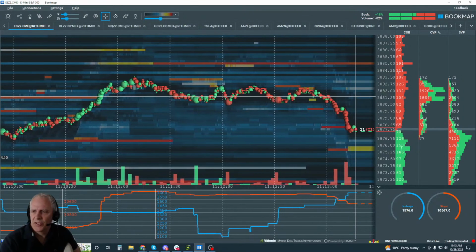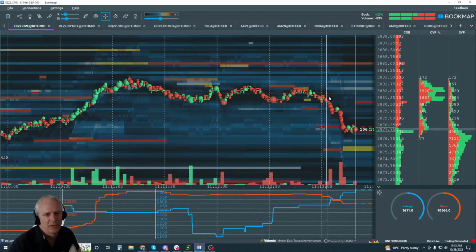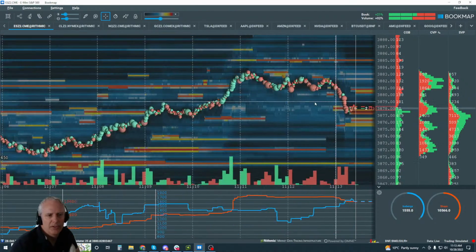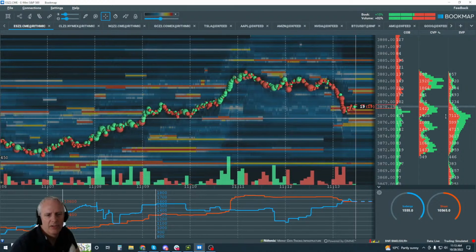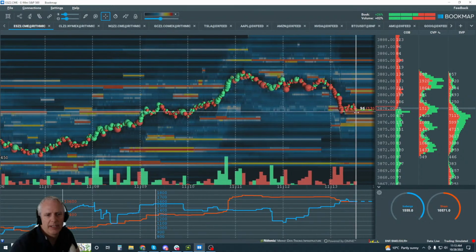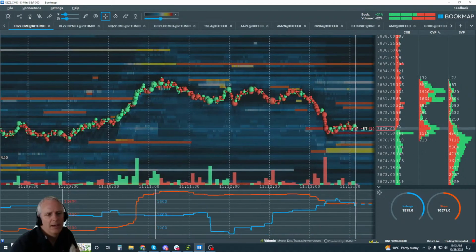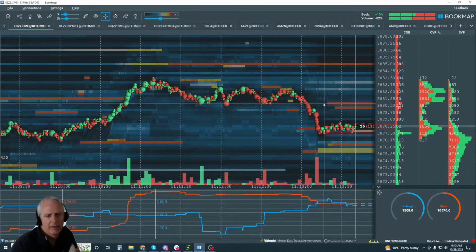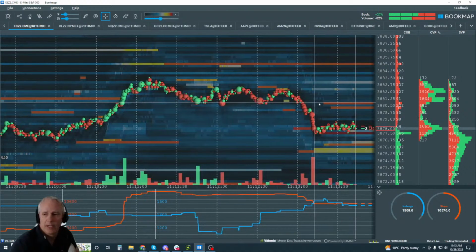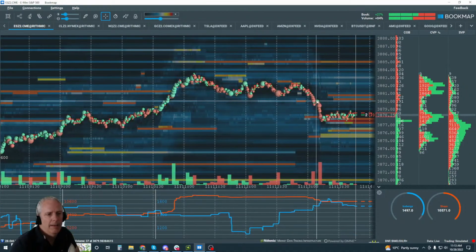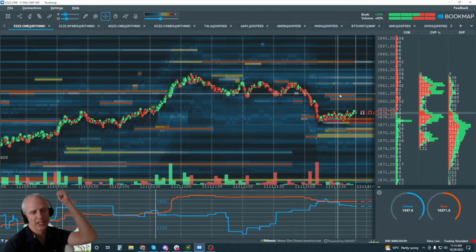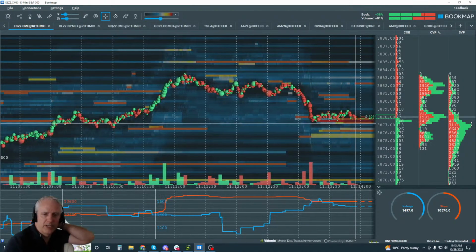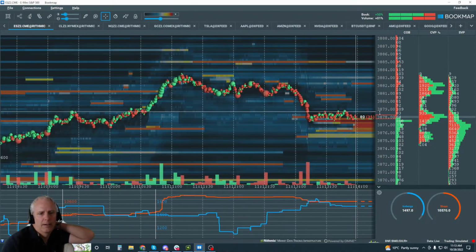I was just trying to get to it, Matt, that you look for sellers to trade it back down to here, and then take some off here using your volume profile, right? Your high volume node, and you're not the only guy that's thinking that. You can see that here in the order flow. A lot of high liquidity here at 77.5 just in front of that high volume node, right? So yeah, take some off, reduce some risk. It's not a trade recommendation, but it's a suggestion just to manage this, because you have something high probability. If the market's going to give it to you, take it, right? We don't know what's going to happen here.